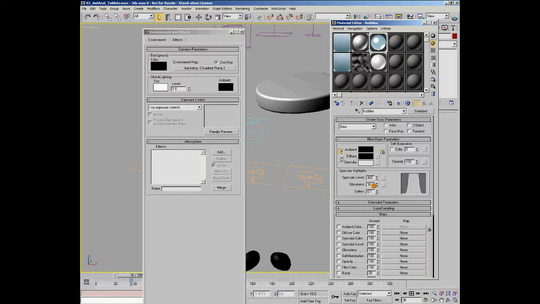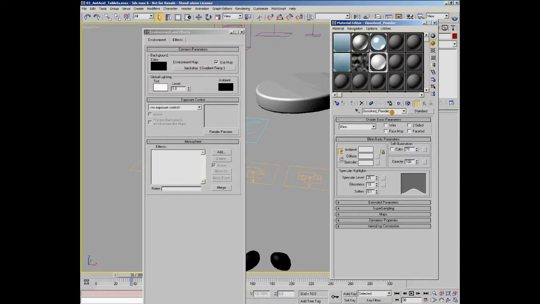And really what should happen is the really bright highlights on the bubbles should actually streak and maintain their brightness when they're blurred with motion blur, but they don't. They actually get smeared out and they become a sort of mid color. So to counteract that, I tend to put the specular level up very high and reduce the glossiness to make the highlights brighter. It's not necessarily realistic, but when you have motion blur that's not working realistically, you have to kind of counteract it by using that technique.